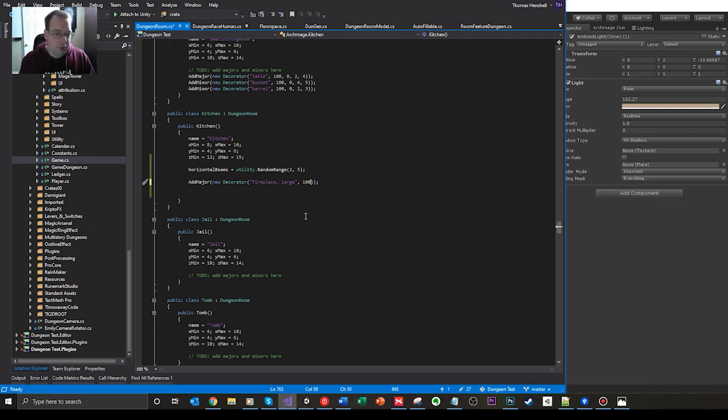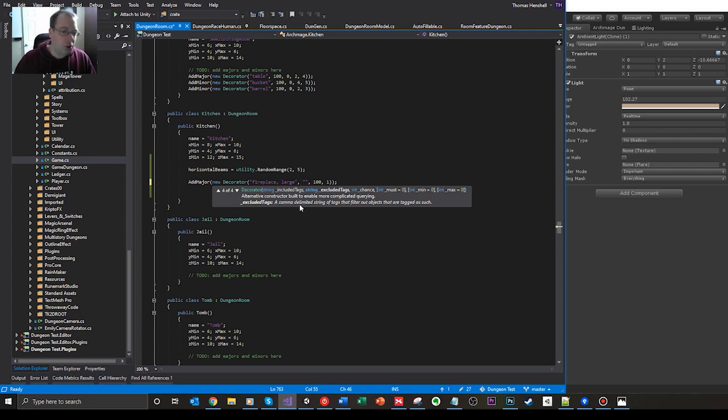We have other ways that we can define it, and that is we can put in excluded tags. So include fireplaces that are large, but exclude magical ones or something like that. And we needed this because we were getting too many hits on things like crates. I want crates, but I don't want crates of coal in my kitchen, for instance. So this was an easy way for us to define that. So I'm not excluding anything. Then I put in the % chance that it's going to show up.